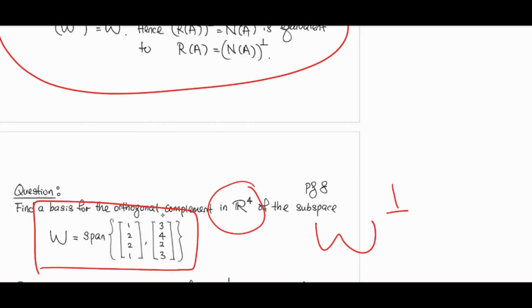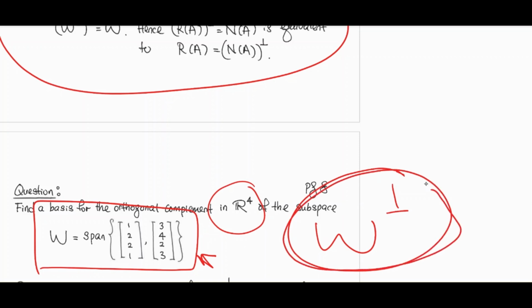Use whatever you want. I want you to find a basis for the orthogonal complement of the space. Basically, what is this? This is a vector space, isn't it? And if this is a vector space, you should be able to give me a basis of this vector space, something that spans this space and is also linearly independent. All right, so let's do that.